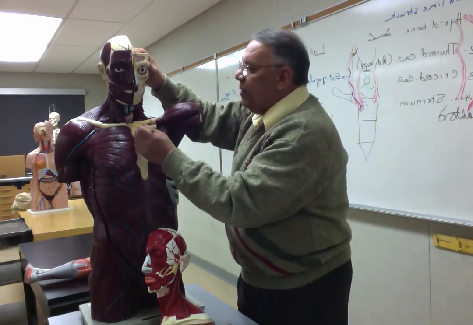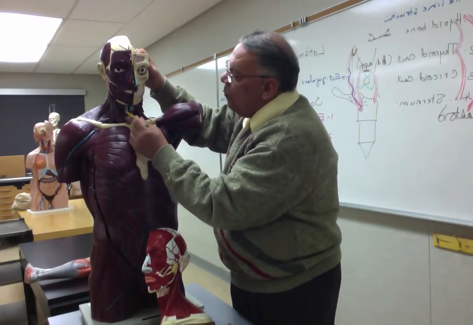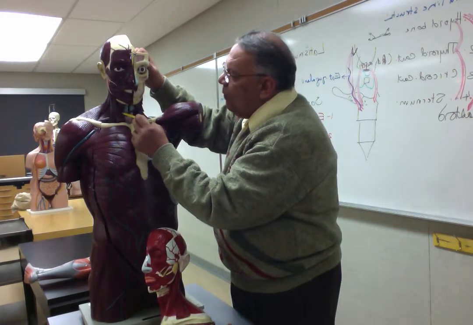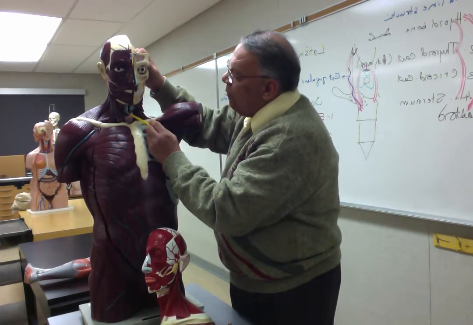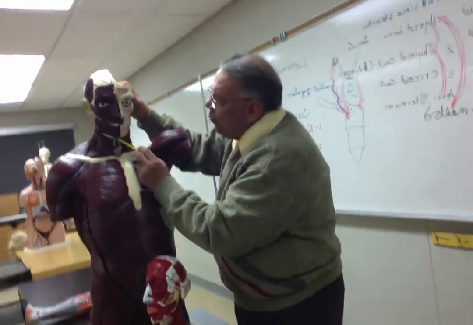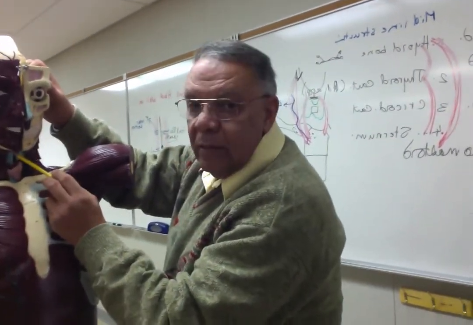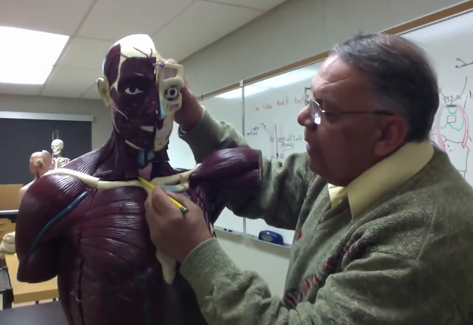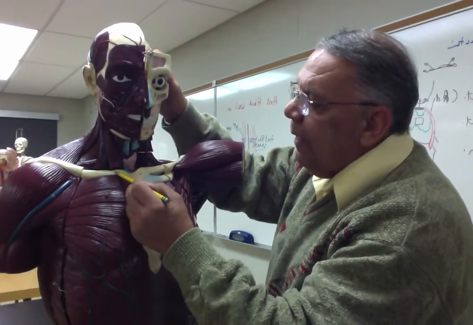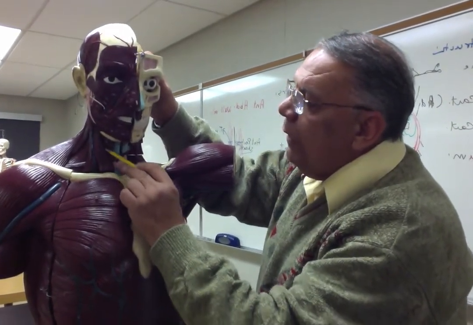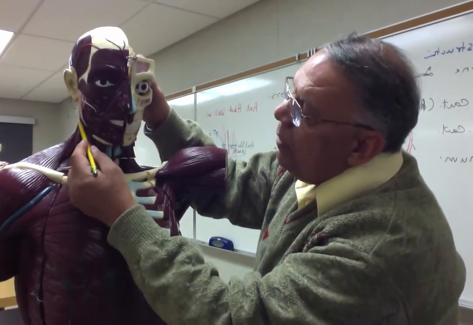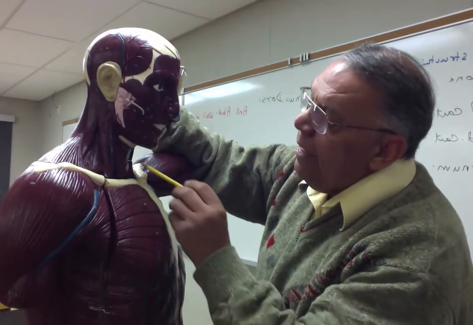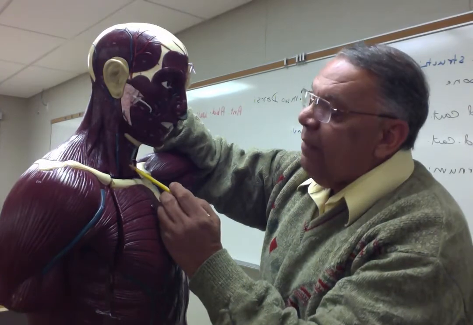Deep to it, I have one arising from the sternum also, but it's going to be ending into the thyroid cartilage. So that one is called sternothyroid. It's deep to the first one. And then I have a short one starting from the thyroid cartilage going to the hyoid bone. Thyrohyoid muscle. And then I have one most lateral, but it takes origin from both the sternum and the clavicle, which is that one. Sternocleidomastoid. It's inserted into the mastoid bone on the side, on the back of your ear like that, which is this one.